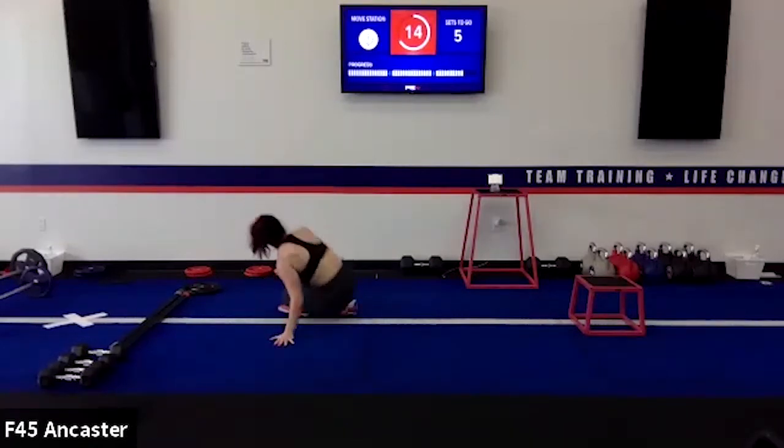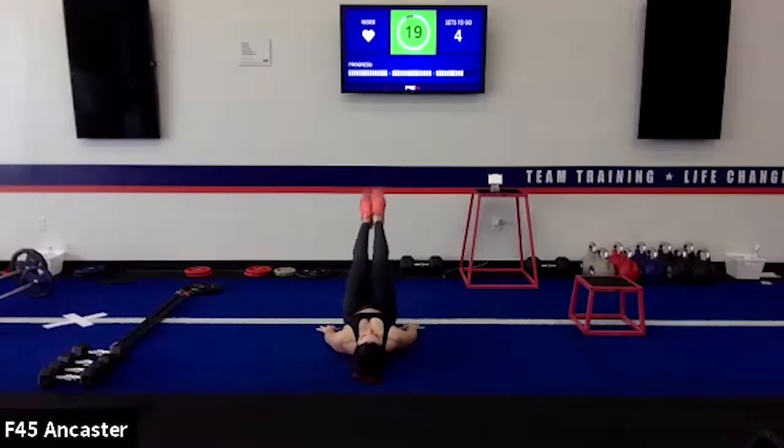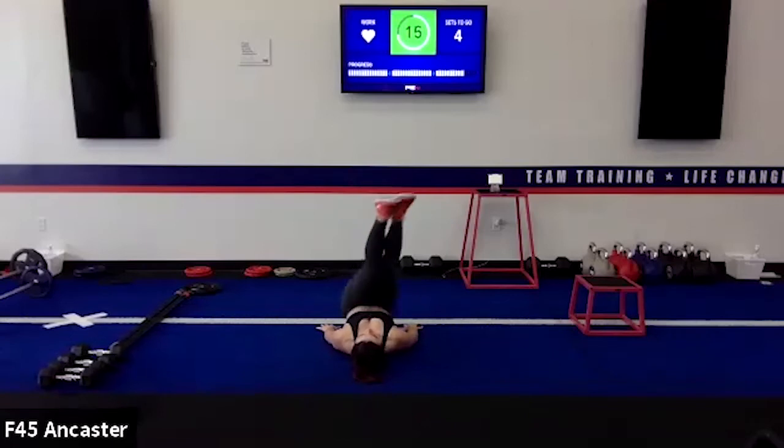Leg raises with a twist — here we go, this is it, final lap. This is the ninth of nine laps in your workout today. You only have five sets left — just a minute and 40 seconds of work. Let's pump these out. There still has to be a good measure of control even if we're increasing the tempo — be careful with these because we're quickly rotating the hips, and if you're not used to that rotational force on the lower spine, sometimes it can get a little nasty.